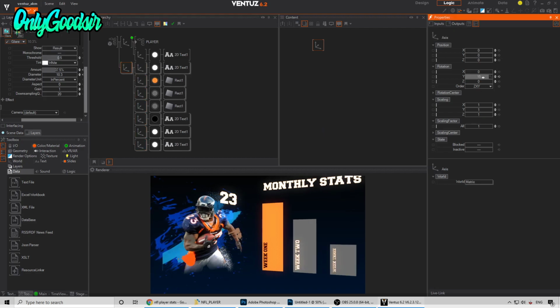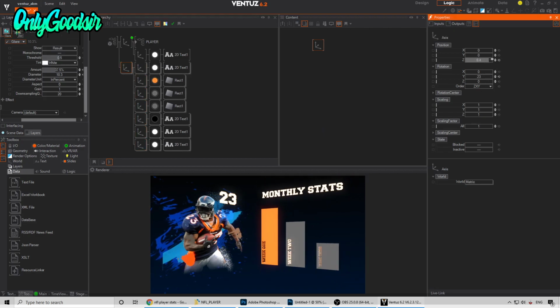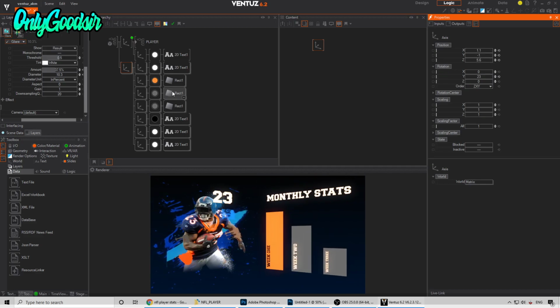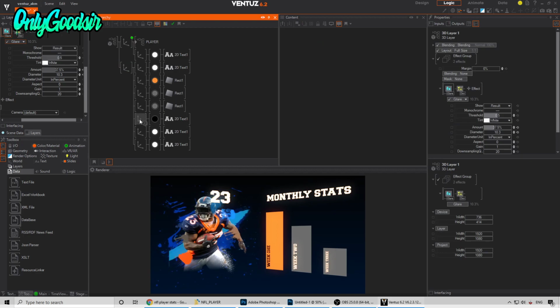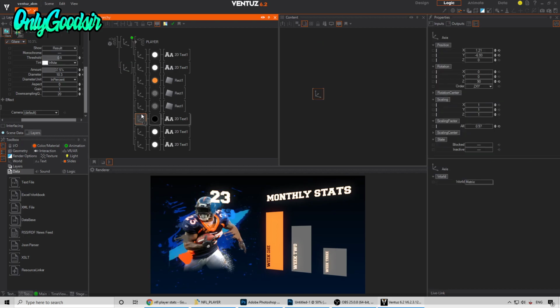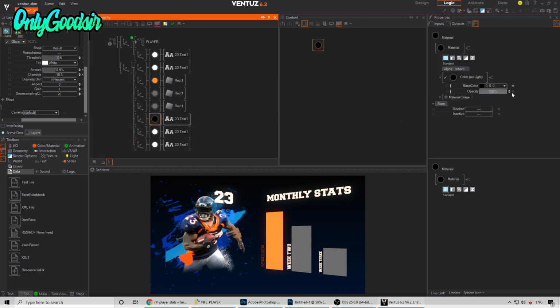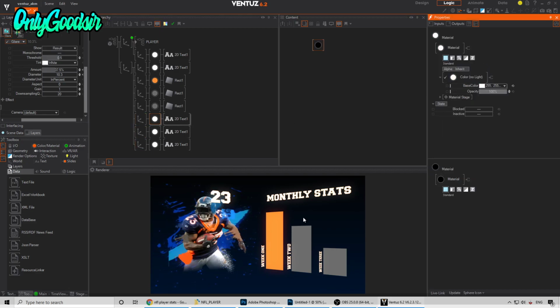I'm just kind of making it up now, but you can see it doesn't all have to be flat graphics. You can turn flat graphics into 3D graphics by changing the space that they sit in. Can offset these if you wanted, like so, and then change that back to all. I can play around all day and make different layouts.